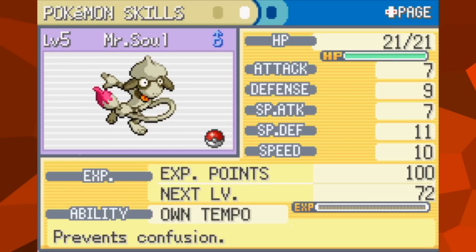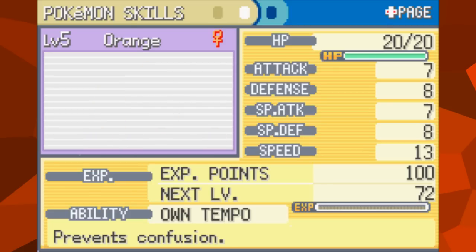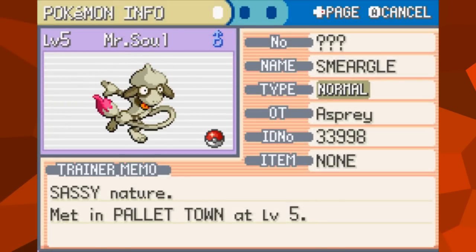Got some speed on you, Bodeffy. Mr. Soul. Oh boy, I'm seeing some sporadic numbers. Only benefit of this playthrough is that I will never, ever have to deal with confusion, apparently, because abilities exist now. Mr. Soul. If anyone wants to call me crazy, I'll show you right now. Red, magenta. Also, Mr. Soul is sassy! Orange.